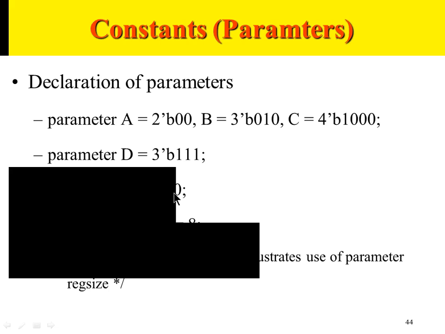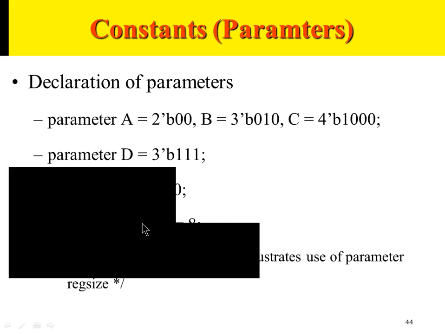So this is a 1-bit number 0 assigned to parameter E. The advantage of using parameters, as if you have done embedded design or any other design, is that you can declare a parameter once and use that parameter label, or that constant label, throughout your design or your program. You declare it once and use it multiple times, so you can always change it in one place and it gets reflected throughout the design.